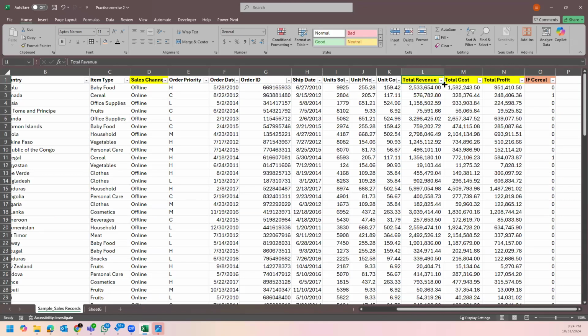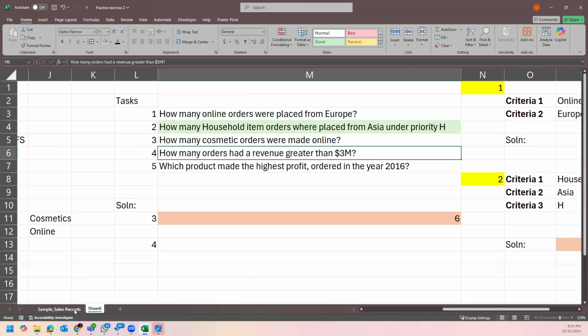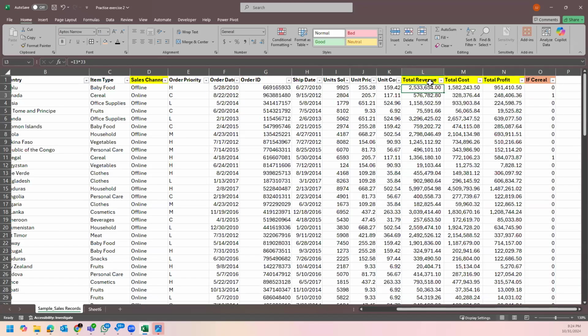But anyways, let's just look at the manual way before we look at the automatic. So this is our total revenue. If we want to know how many orders were greater than 3 million, from our filter, we can click on the drop down.